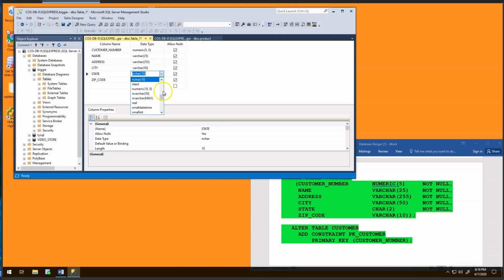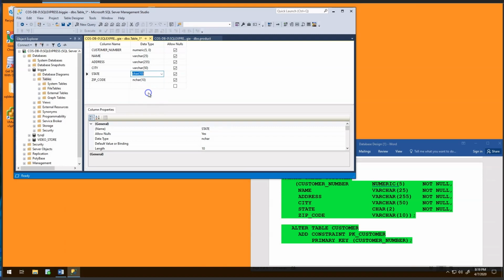And because my state code is not a variable length, it can only be the exact amount of my state abbreviations, I'm going to say not variable character. Remember, variable character allows me to put up to that many, and it won't matter if I have to put less. I'll have to look for CHAR.